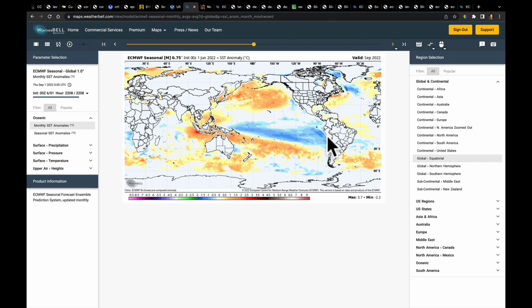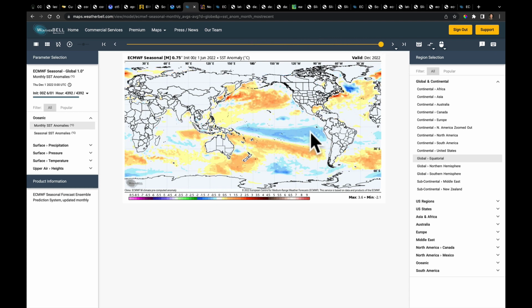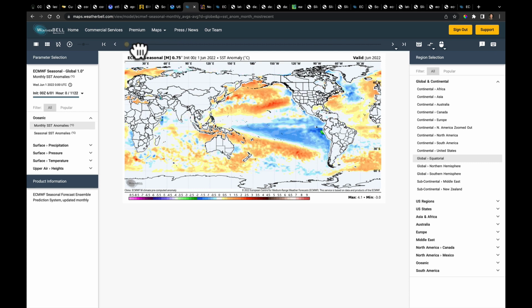And when we start to see these ingredients come together, it matches up with what NOAA says, what Colorado State University says, what all these major institutions that do long-range hurricane forecasting are saying, that we have a chance of being somewhere between 100 and 150% of average on tropical activity. I definitely buy that. That makes a lot of sense to me given this particular pattern. Now, you notice, though, that La Nina is sticking around in October, November, and December. It's south of the equator, which means it's got a bit different flavor, but it remains to stay in that area. So what we need to know is, what does this mean in the near term?